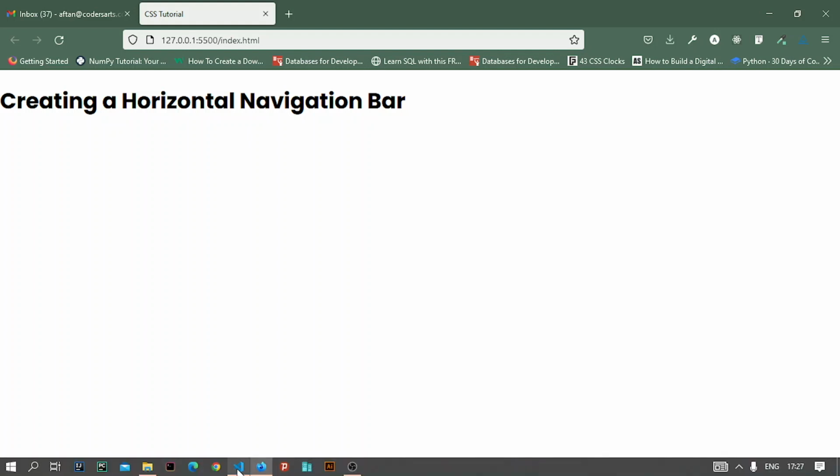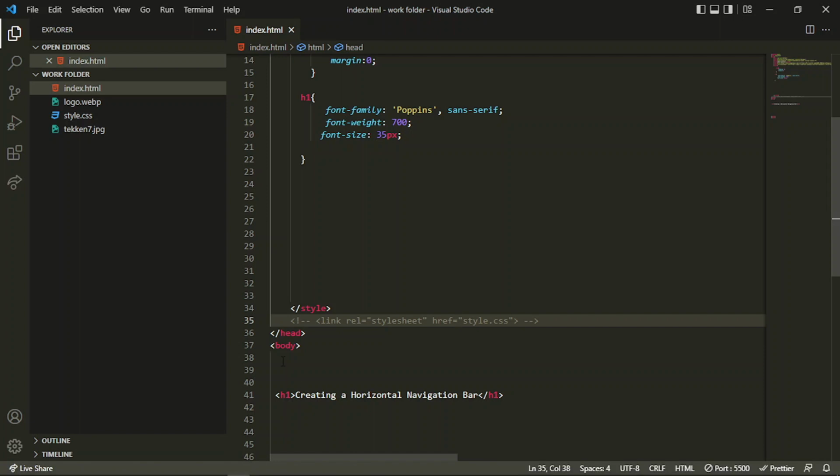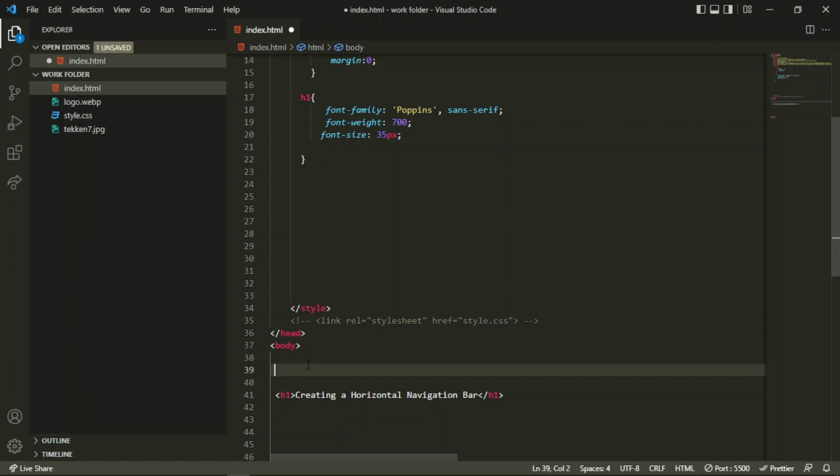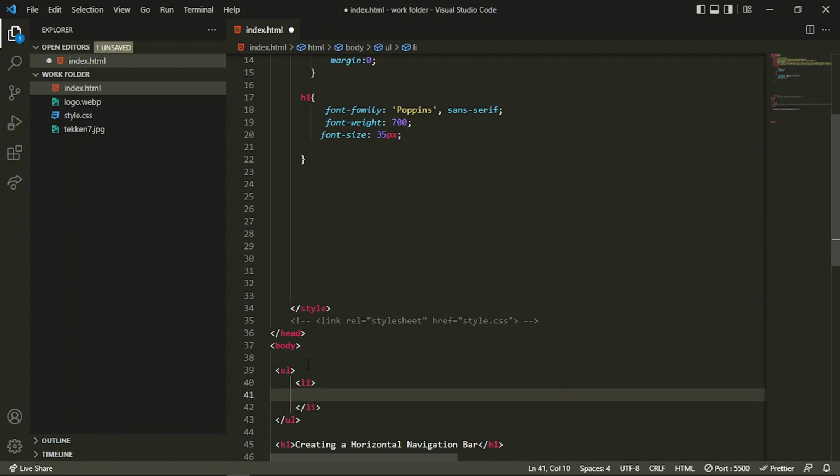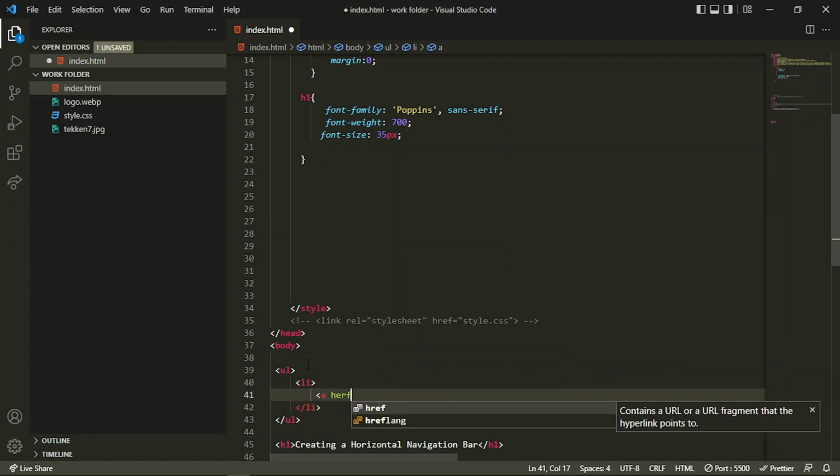So let's start from scratch. This time I'll be creating my list before this heading because we want the navigation bar to always come at the top. We will be creating the same structure as in the previous video.